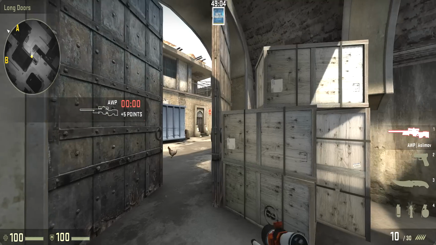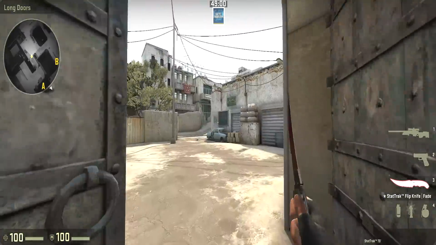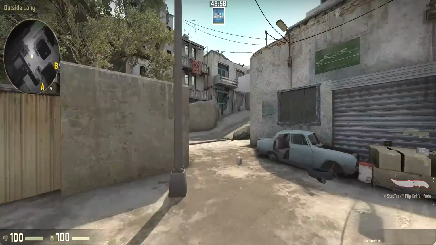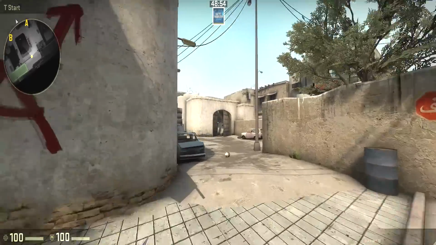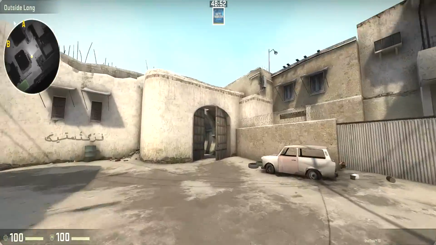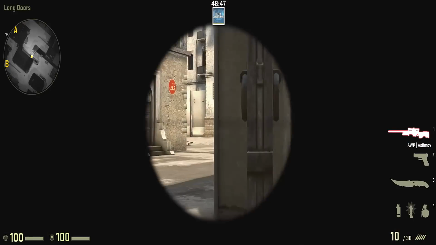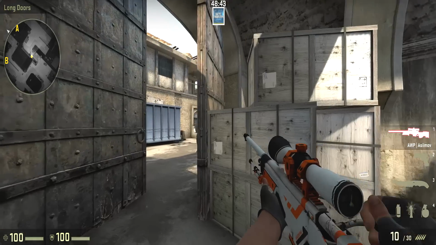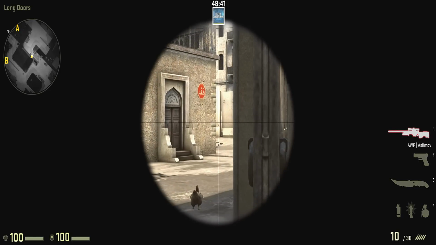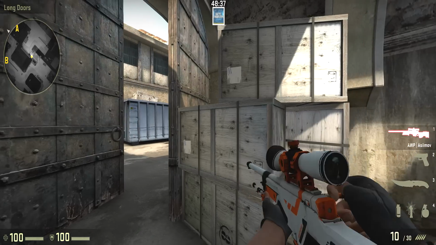But here, if you do everything right, you should be able to get the pick, or at least survive. What you have to do to get the pick is try to get first. You gotta try to be first. You gotta be faster than your opponent. And what I also like to do is crouch, because they will be expecting you to stand, and if you crouch, they might need to adjust their crosshair.